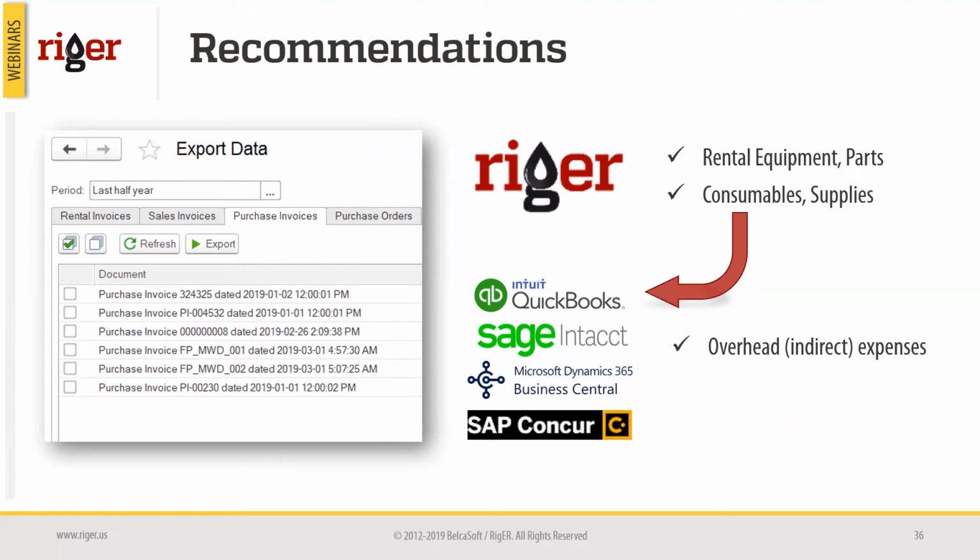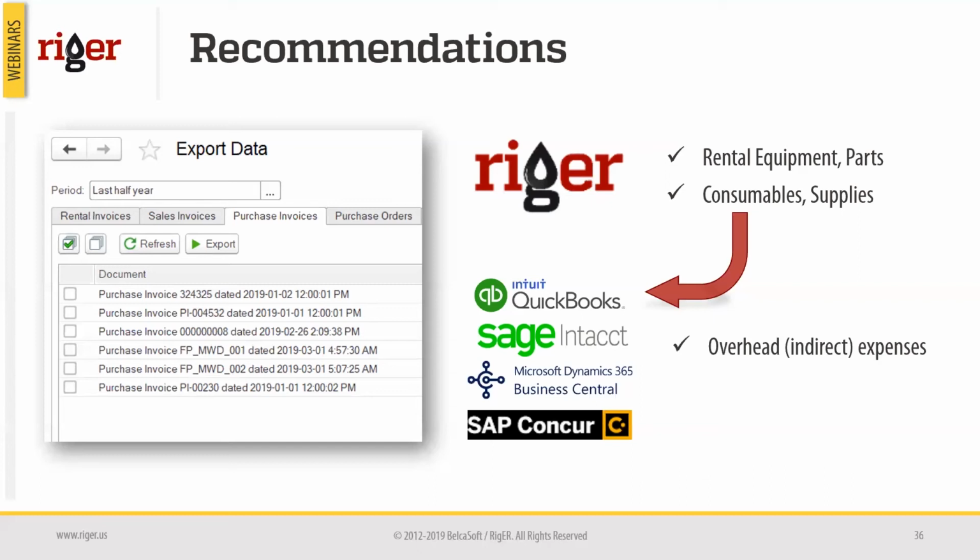So the best practice as far as the purchasing goes is that we know that some of you may have preferences using an accounting system of your choice, and that's exactly where the integration comes in. So we recognize that it's important for you to do the accounting reports, the taxes, the P&L, and all the other financial statements in the accounting system, but you need to have the information. And RigER as an operations management system is recommended to be used to keep track of all the rental equipment and parts, whether they're fixed assets or whether they're inventory. So both of those categories of items you can effectively keep track of and purchase through the purchase module, and then use throughout your operations cycle.